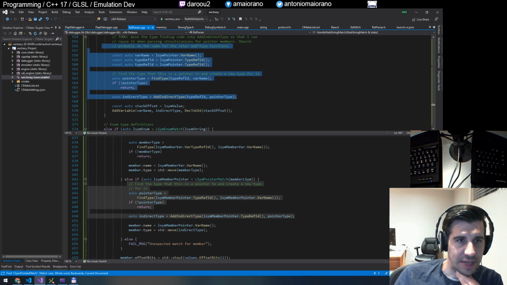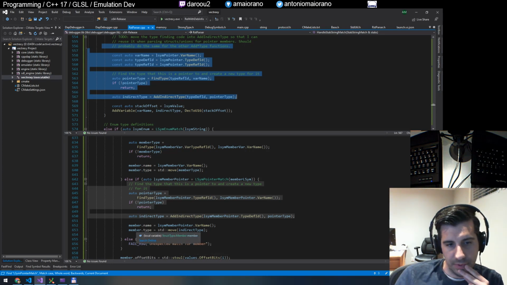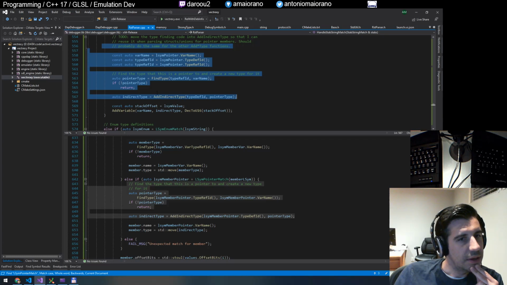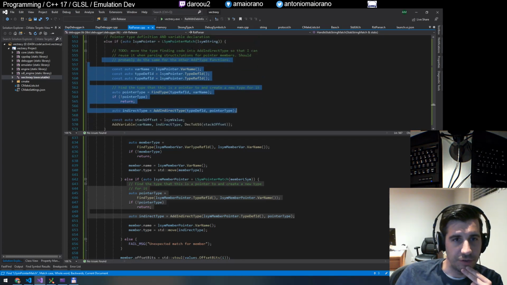And then the only difference is that in this case we add a variable with that type, and over here we add a member. Or we're in the process of adding a member, and we're going to set the type here. So I suppose what I could do is create a function for just this portion. You know what I mean?